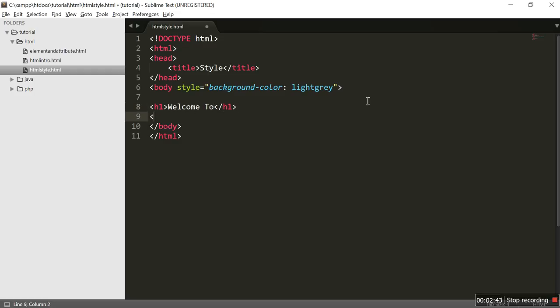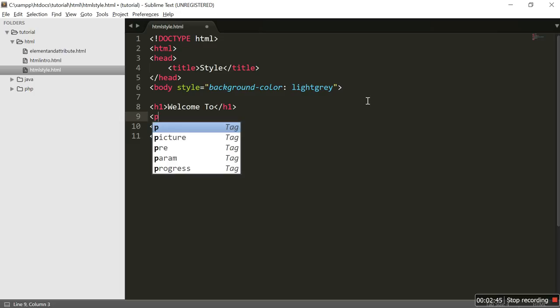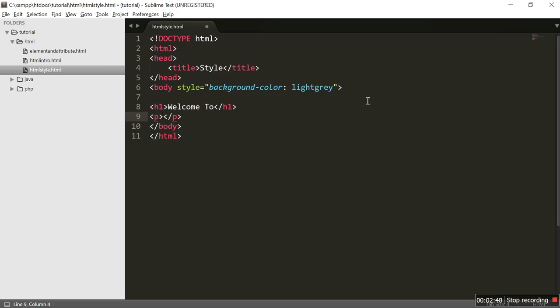Now I'm going to use the p tag for a paragraph, and inside that I'm going to write tutor at desk. Now, as we all know, I'm going to write style inside the starting tag of h1 and p.